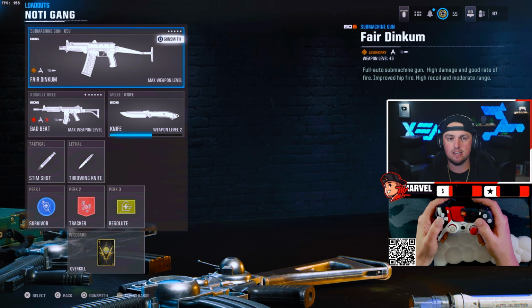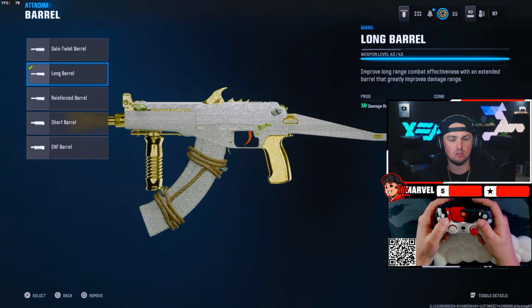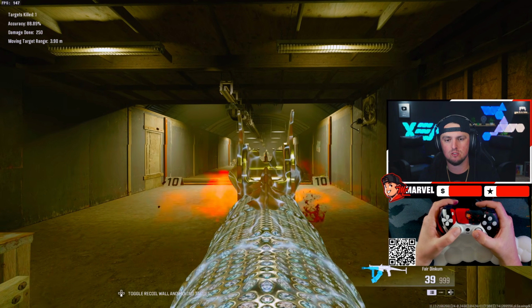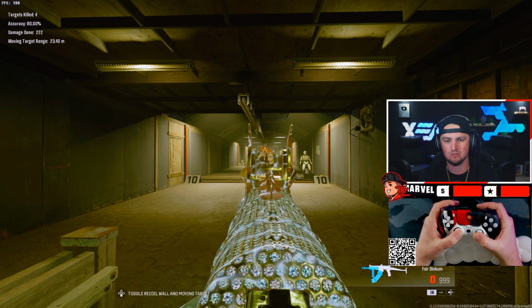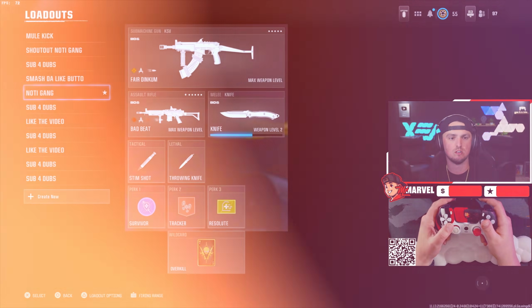Then we're rocking the KSV paired with the Krig C. KSV, we're rocking the compensator muzzle. I like the long barrel here, vertical foregrip, and the mag 2, and the overpressured rounds. KSV feels incredible. It feels like it has a faster TTK than it actually does. It only has like a 675 TTK, so it's not like just completely OP, but it's very consistent as well, kind of like the SOG.